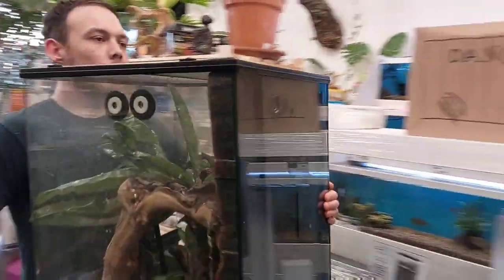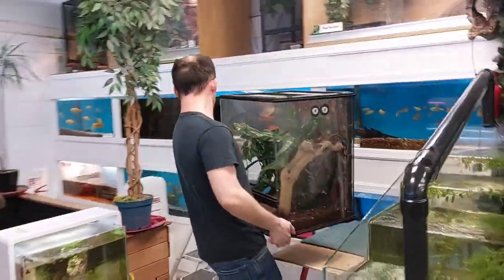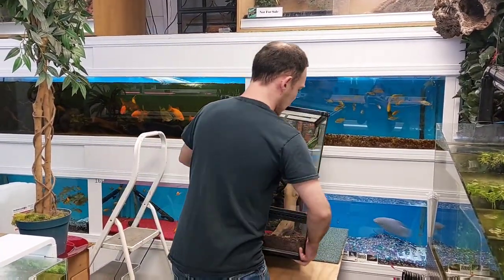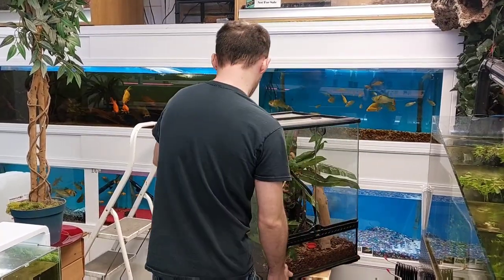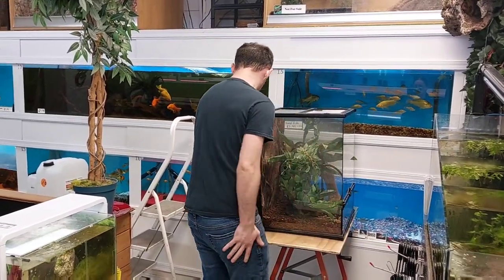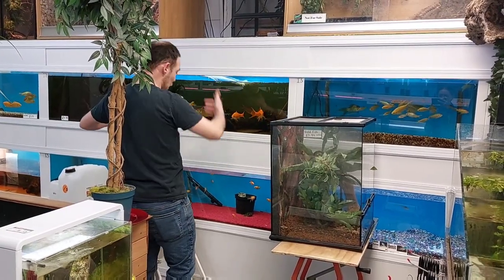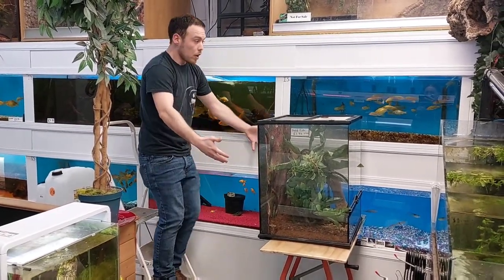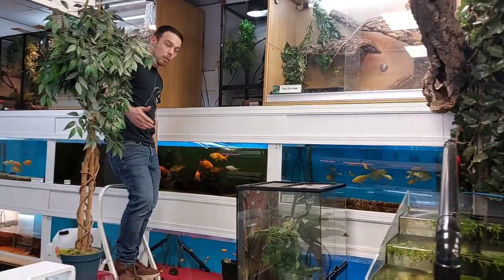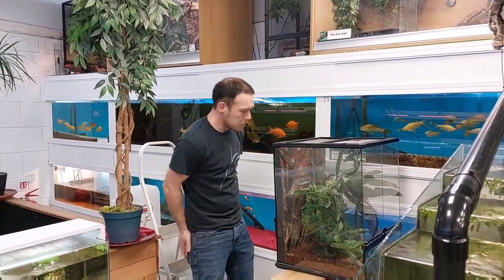Heavy as well. It's really, really hard to do. So we're going to go back first, I think. Around. I should be able to go up the ladder backwards, in theory, and then put it on. Might not be able to, but just have to see if it's going to work or not.